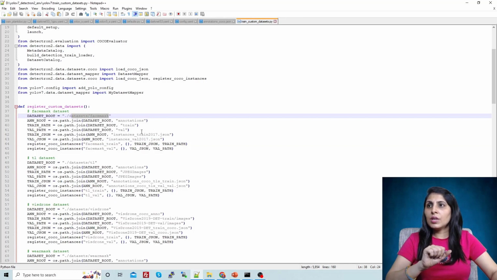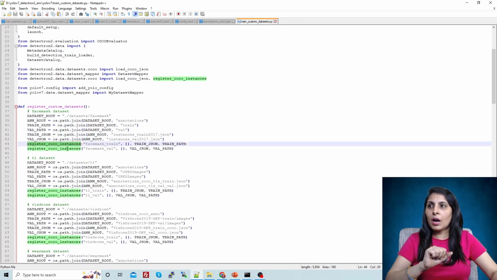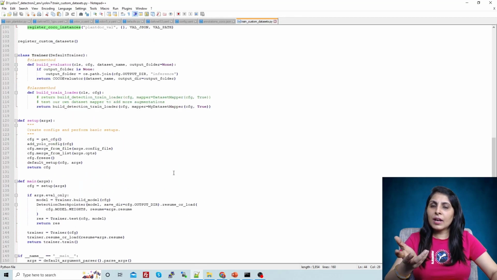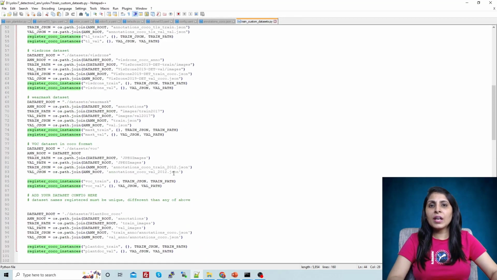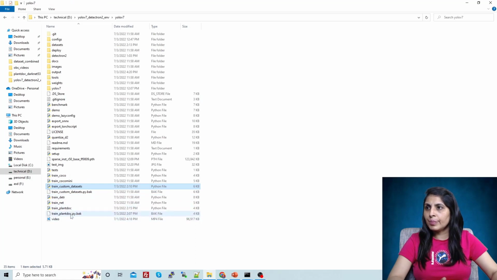Then we are providing the path of the images and the annotation files, and by using this command we are registering our dataset. So this is the kind of file we have. What I have done is copy this code and make my own separate file.